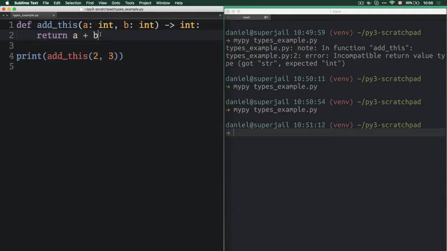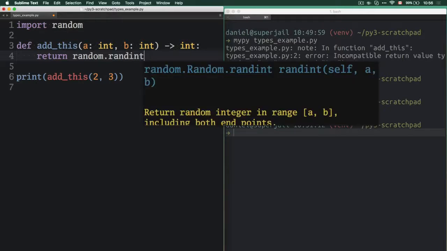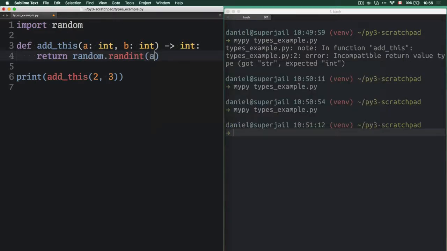And the make or break thing for this to work is having these type hints already there for, let's say, large parts of the Python standard library or third-party libraries. So, just to give you an example, let's say I import the random module, and I'm going to change this add function to do something terrible, which is we're going to just make it return a random integer between a and b.